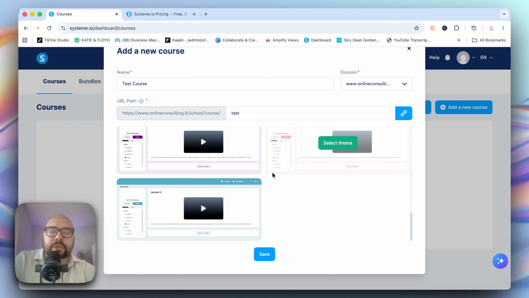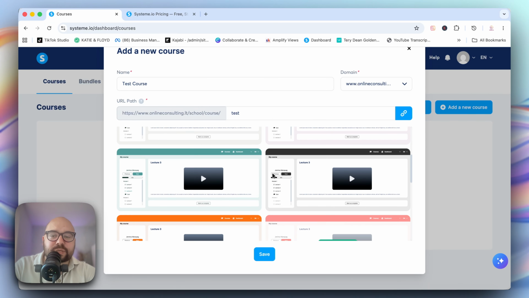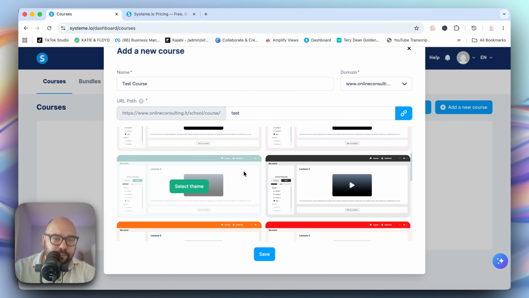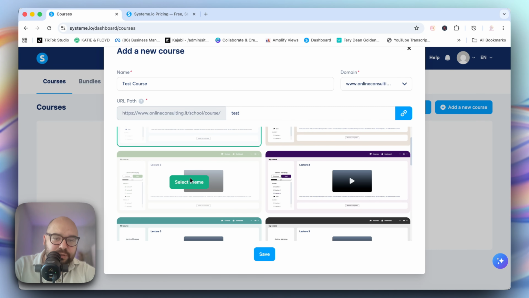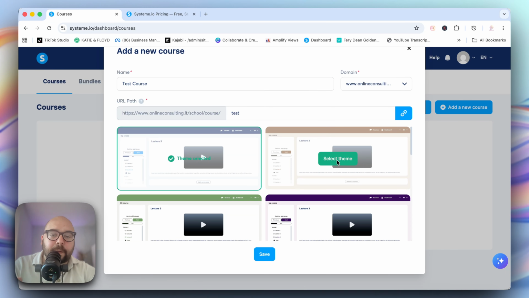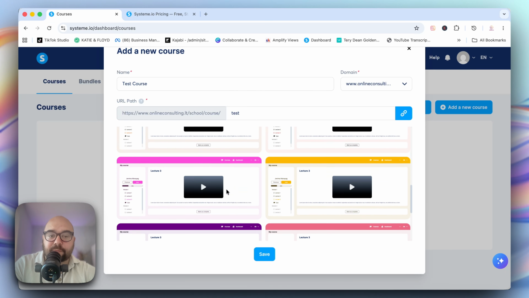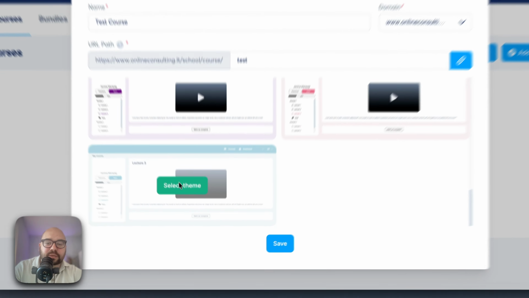That's basically the only gripe I have with system.io, that for courses it's basically just one theme. Let's say with Kajabi, which is a higher level product, you get different themes that actually look different. With system.io, it's one theme, it's serviceable, it's a good theme, don't get me wrong, but maybe you want options, maybe you want to customize something a little bit. It's not an option right now in system.io. But that may not be a deal breaker for you, or it could be, depending on your situation and the type of business that you have in mind. So let's pick this one.